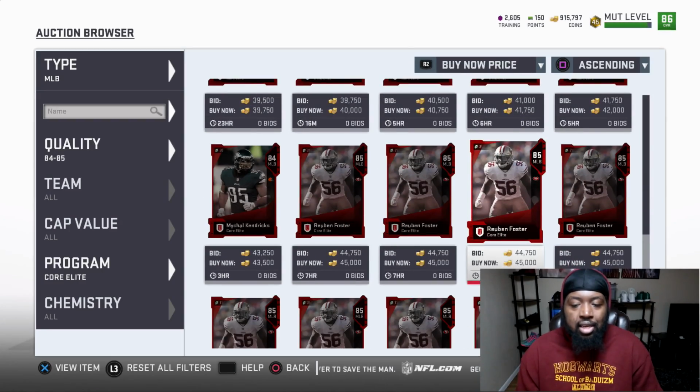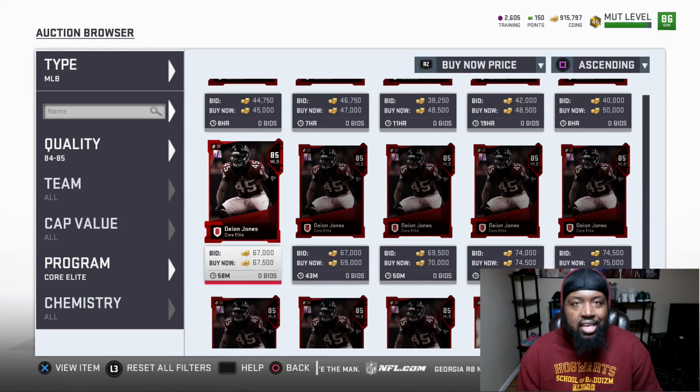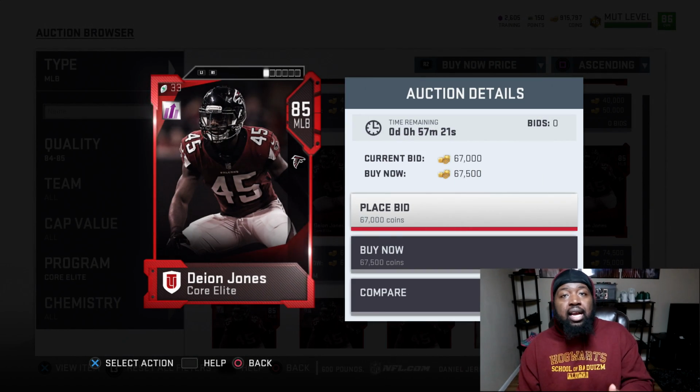But obviously, you've got to go ahead and choose Deion Jones. You save 67,000 coins power passing him, and you can always upgrade him to his 88 with a few training points. Now, personally, I'm not going to choose Deion Jones.